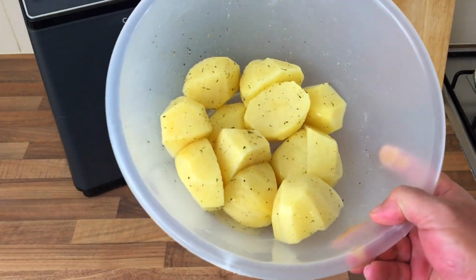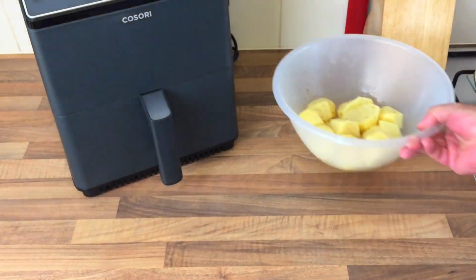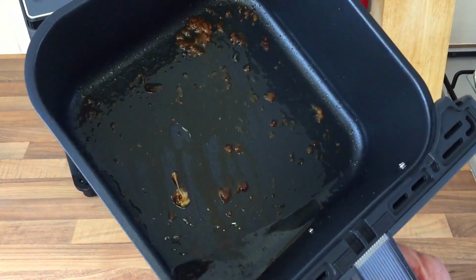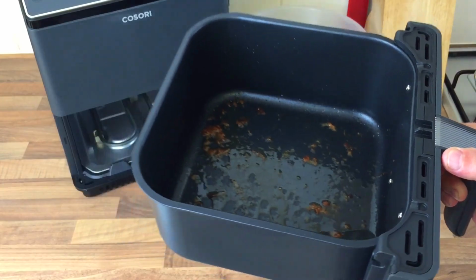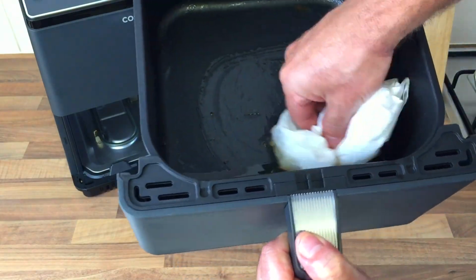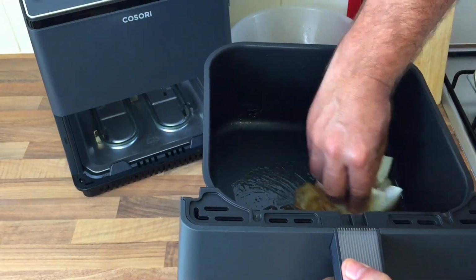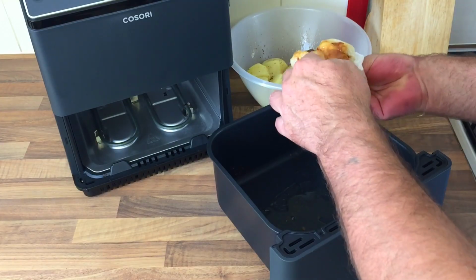Well, I've done my spuds. I've just put some salt and pepper, bit of oil, and some mixed herbs in there. I've taken the plate out, and I'm just going to give that a quick wipe. Not really, because I want to keep some of that juice in there. Apparently it's really easy to clean these, so let's have a look. Give myself some kitchen roll. Just give this a wipe and see. Yeah, nothing sticks, look. Keep a bit of fat and a bit of them juices, because we want that. But yeah, clean's easy. Fair play. I'll only be washing a bit under the sink.